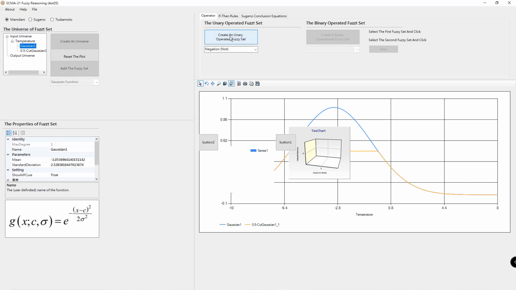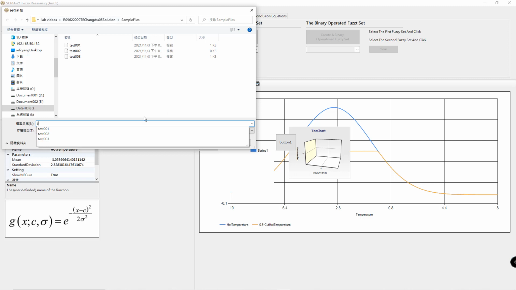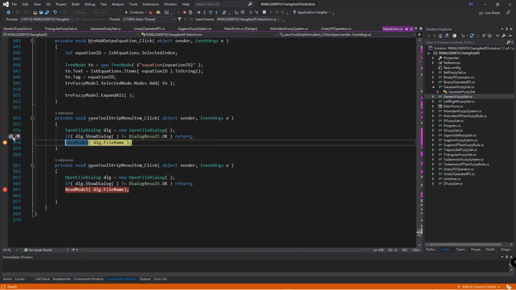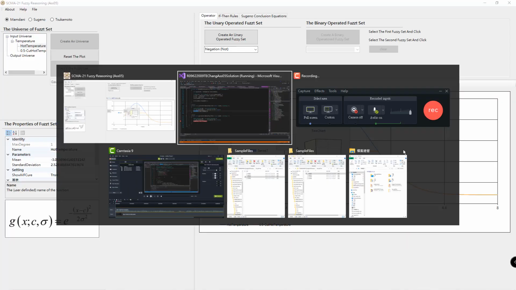We also change the Gaussian's name, maybe into hot temperature. Alright, that's it. If we click on the save button, we save it as test 004. I'm not going to step into this function, so let it execute to the end. Fine. After this point, we have a model created, right?